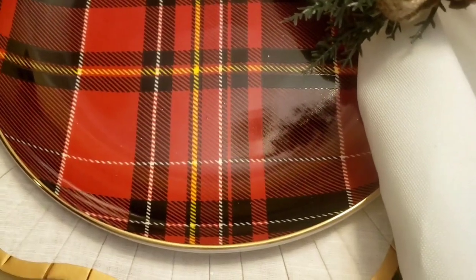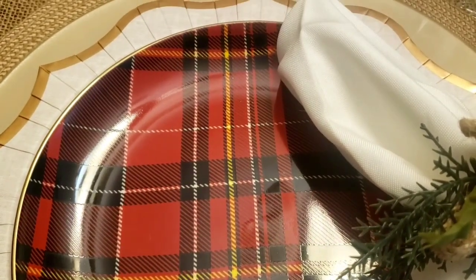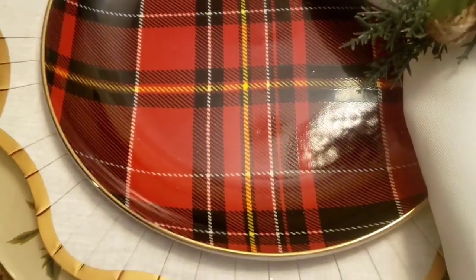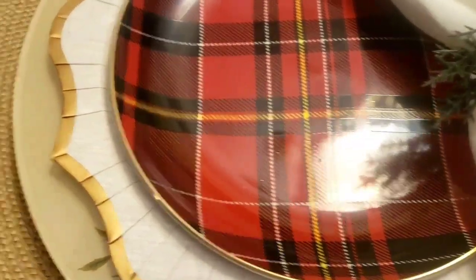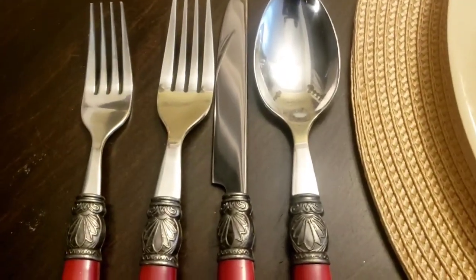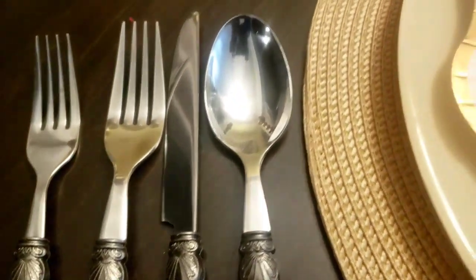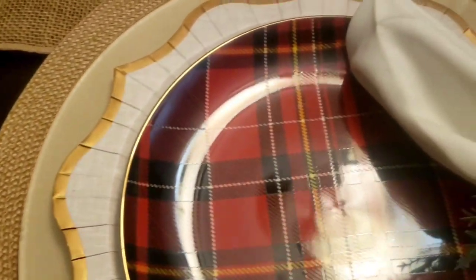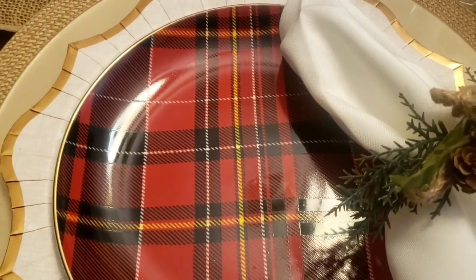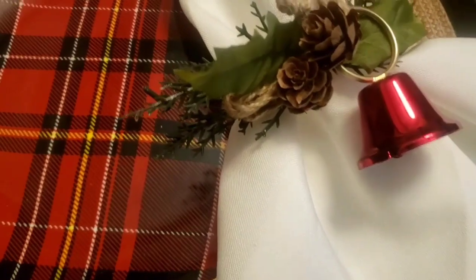And on top of that, I'm using these plaid salad plates from Hobby Lobby. And for my flatwares, to continue with that vintage feel, I'm using these red flatwares from Amazon, and those were about $21.99.